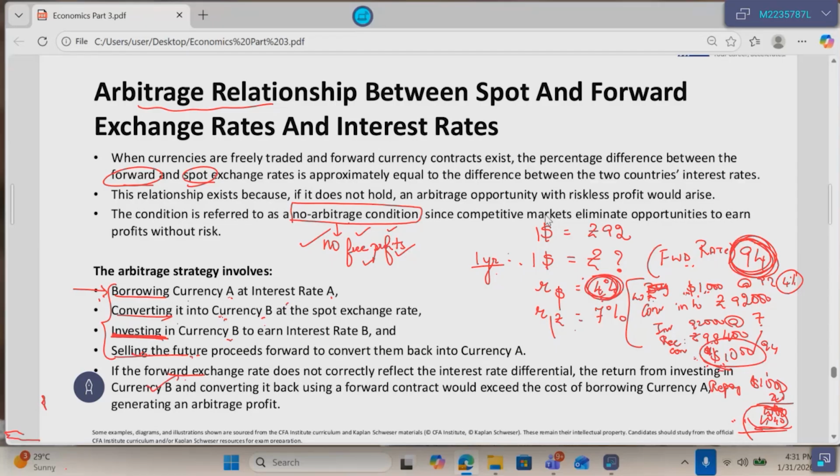Once you get the rate, get the amount, earn the differential, and then you're sorted. Clear? So learn the mechanics. This is the sum I showed you, and proof that this price should be equal to this price. That's it. Any questions? No arbitrage conditions.